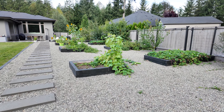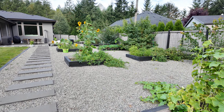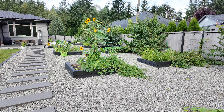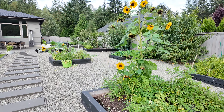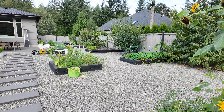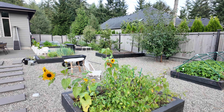But today is the day where I'm pulling everything that I can. Technically we have another week of good weather — high 60s, low 70s — and it's dry and sunny, so I could technically leave most of these plants in. But as I said in the other videos, I am done gardening, so I am going to pull all of these things out.